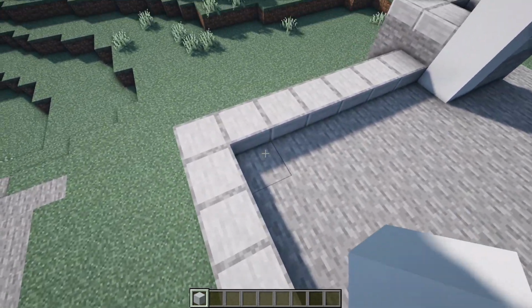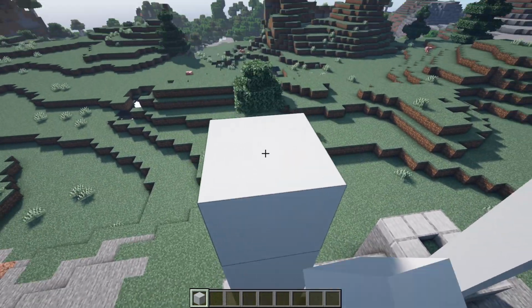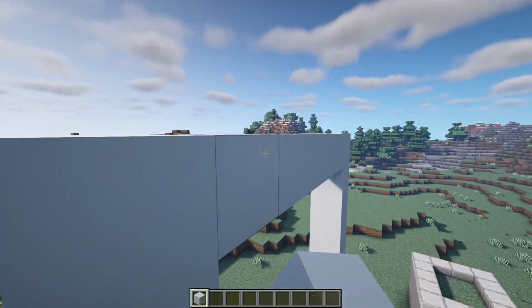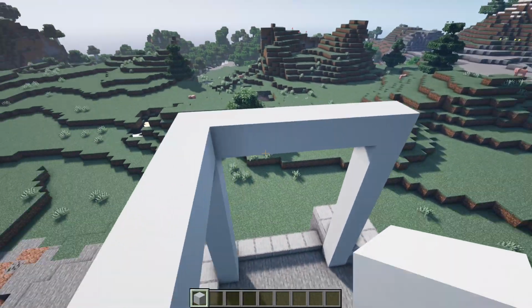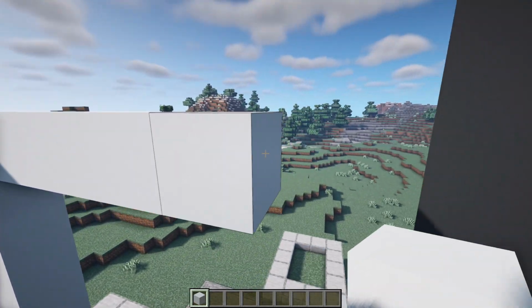We're then going to do the same over here in this corner. And then we can connect these up with some horizontal concrete, and then we're going to also connect them to the grey concrete in the center here, so on the back, and then round the front as well.